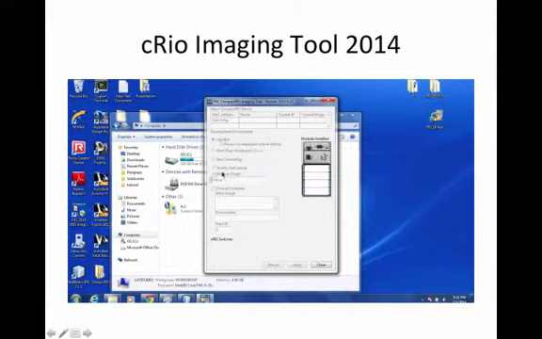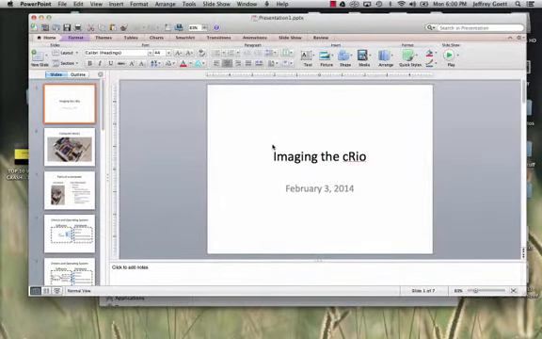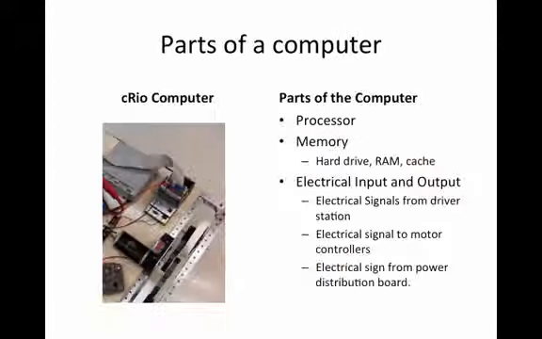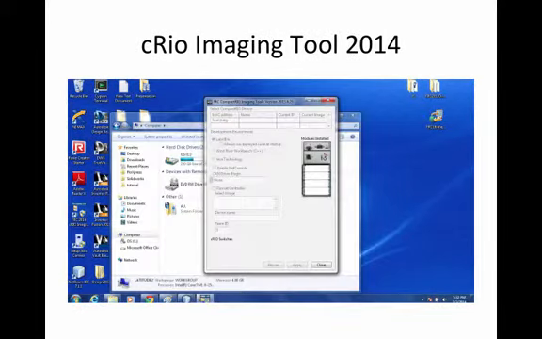And then right here you have some different tools you can select. We need to make certain that we download some extra software that helps with our Java program, and so you're going to select Java Technology. So we're going to select Java Technology, and then if we need to format the controller and send over the new image, we're going to check this box, and then we're going to select the most up-to-date image.